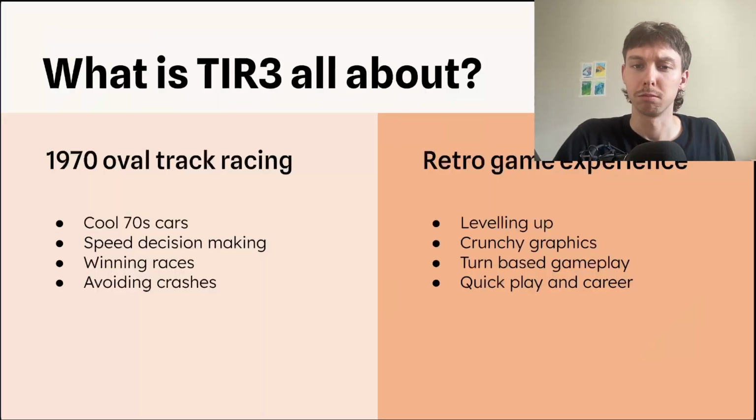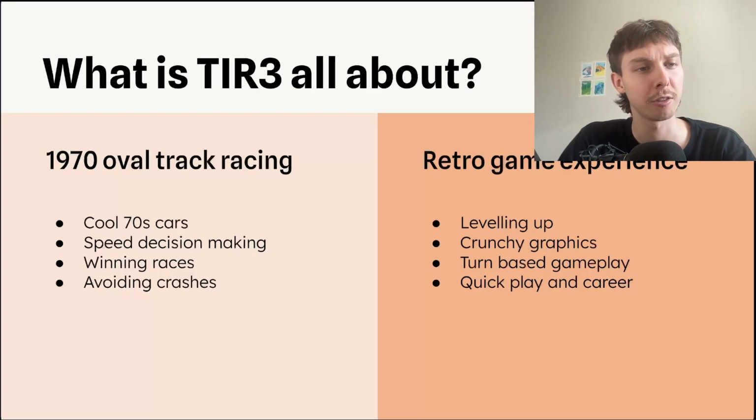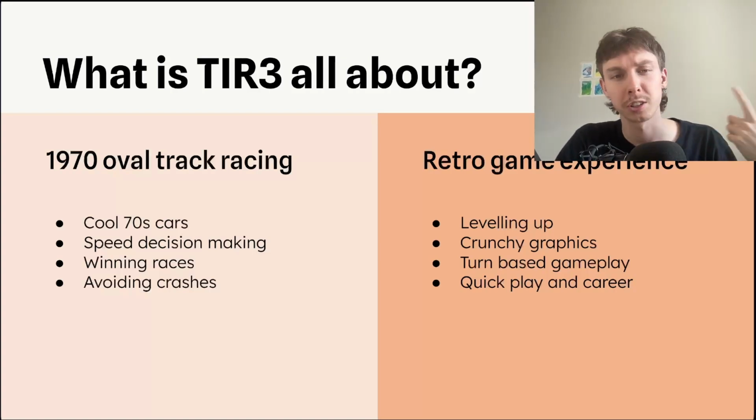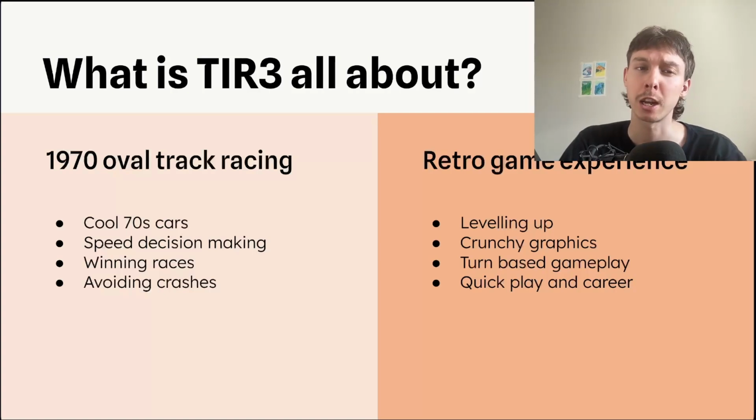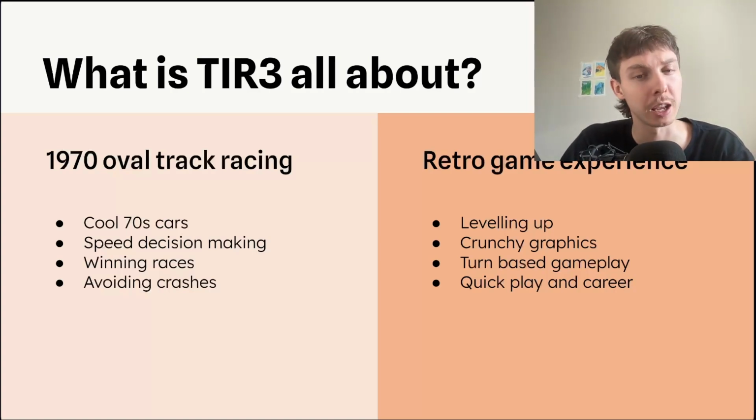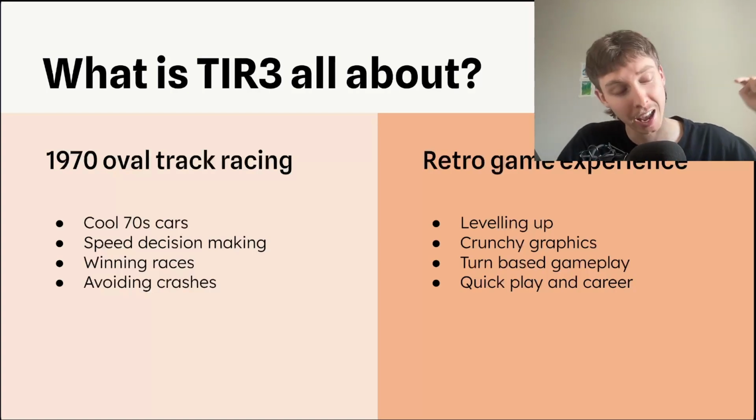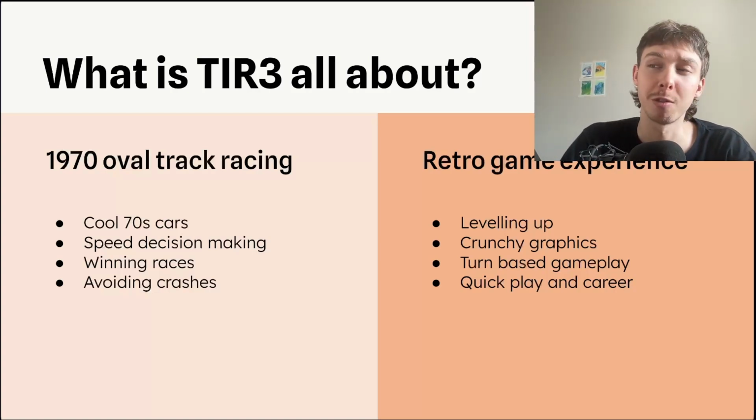And let's talk about it. So, what is Take It Racing Free all about? It is an oval track racer, so you go around in circles. It's not really a real racing game. You'll see that in a minute. You make speed decisions, and do you want to go faster? Do you want to slow down? But you make them fast. You win races, and you get XP. You win money.